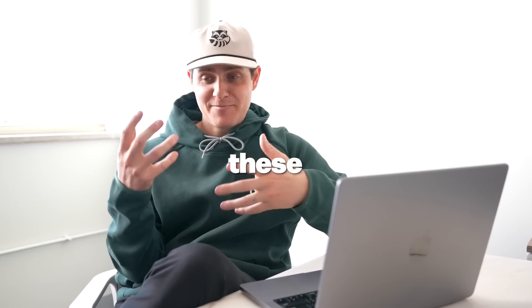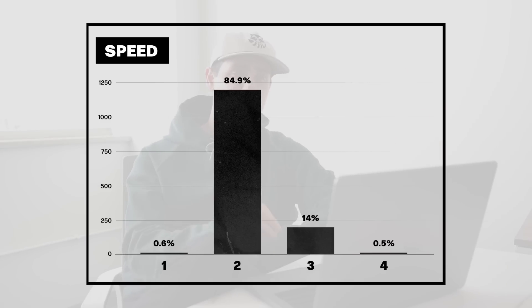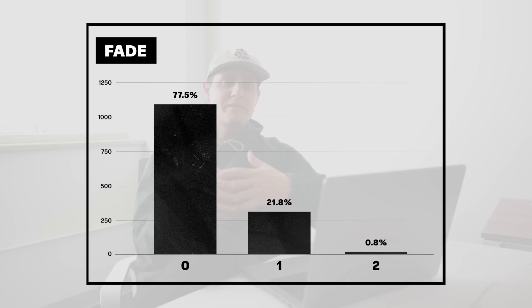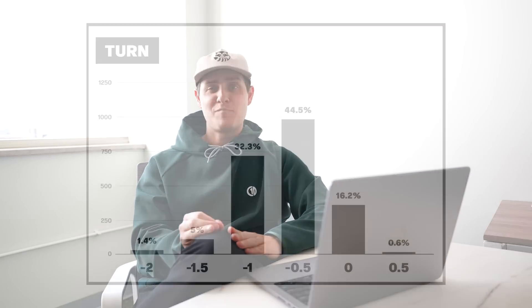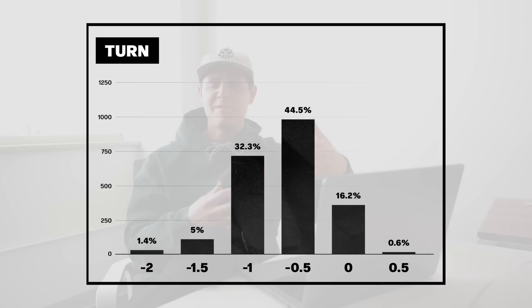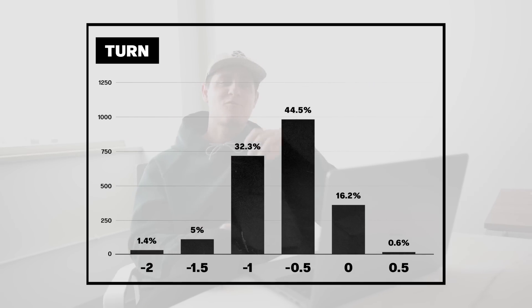The question basically said, here are the flight numbers we suggested — what do you think they should be? So the results are somewhat skewed toward what we had said. I was mostly interested in the alternative answers. When it came to speed, most people thought it should be around 2 or 3. For glide, most thought 3, 4, or 5. For fade, people overwhelmingly agreed with us, though some even thought it had more fade. But regarding turn, over 60% of people disagreed. People basically thought it either had a minus 0.5 or a minus 1 turn, while 16% thought it had no turn at all.